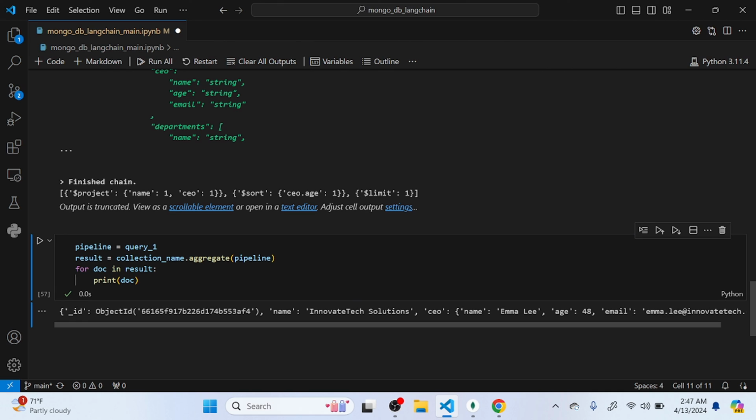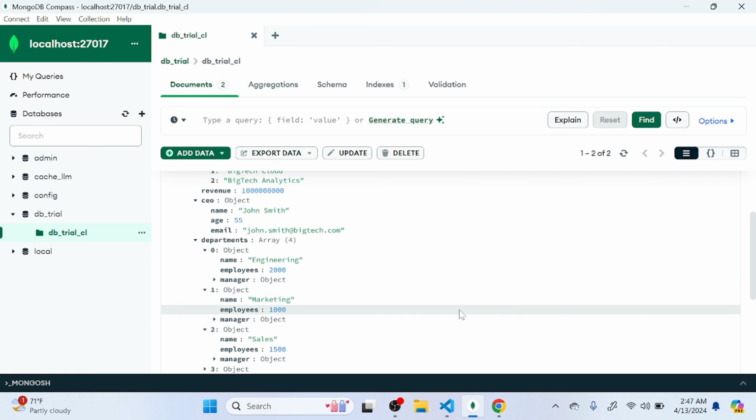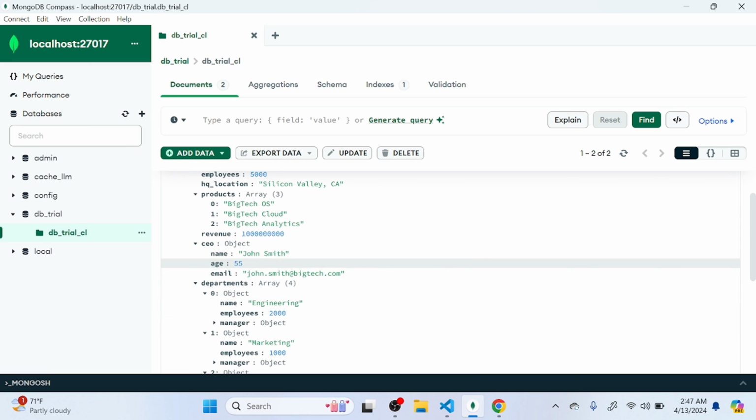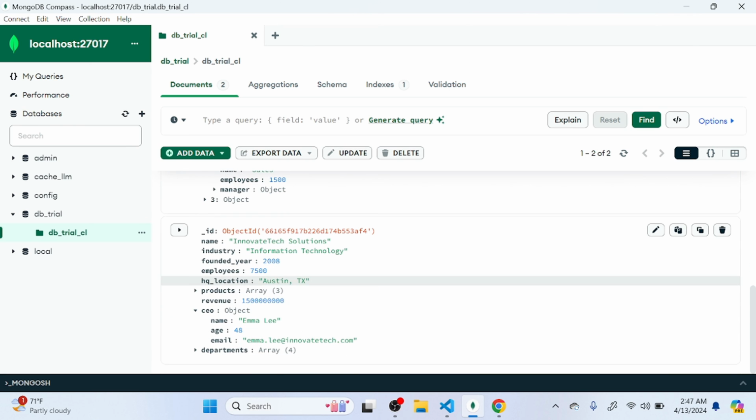Here it has given Innovatech Solutions, and the CEO name is Emma Lee, age is 48, and her email ID. We have two CEOs: the first is John Smith and the second is Emily, the CEO of Innovatech Solutions, so that's why it gave her age and other details.